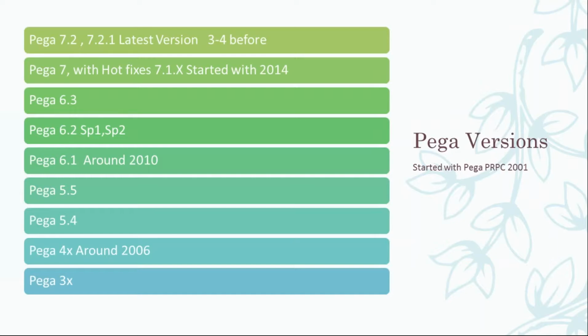And in terms of responsiveness, a lot of new features came in; case management was completely changed in Pega 7 to dynamic case management. That changed the view, and from the end of 2013 it started on that. And recently Pega 7.2 came into the market, at the start of this year, in February 2016.